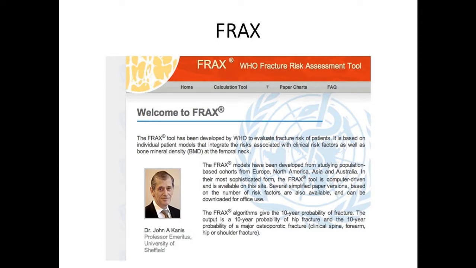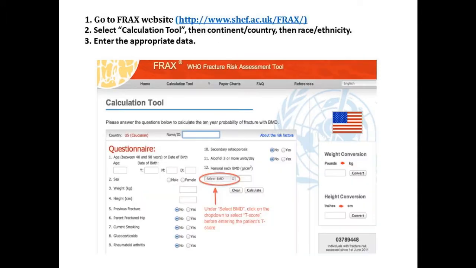You have to pick your country or continent, and you have to pick the gender of your patient. Make sure you pick properly. It'll affect your Frax scores. And then you have to plug in a few things. Usually it's just an icon on my desktop screen, and the patient and I plug it in together. And sometimes it's useful for the folks who aren't sure if they want to be treated, who you're not sure if you want to treat. And you still don't have to treat, but you've got a baseline risk score that you're looking at. So you do put in all this data: age, sex, weight, height. It'll convert it for you if you don't want to do your kilograms and centimeters yourself.